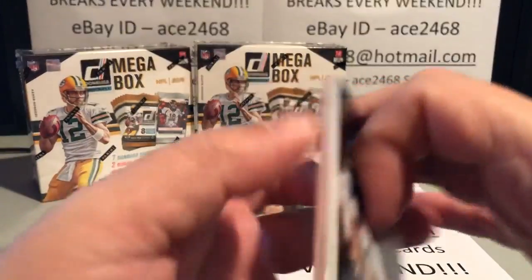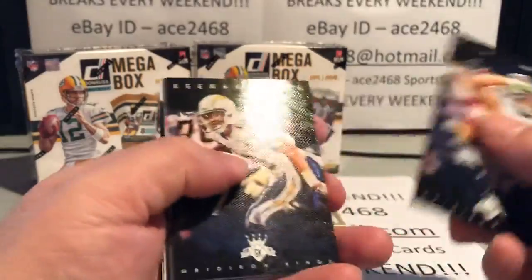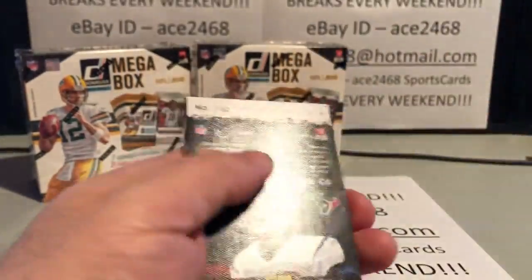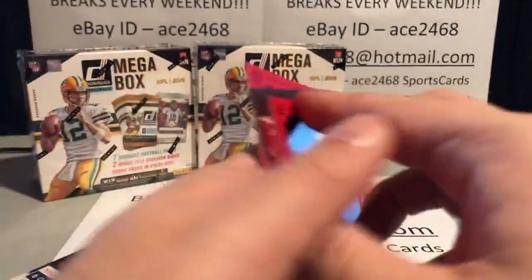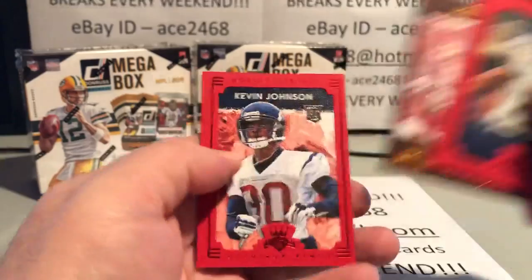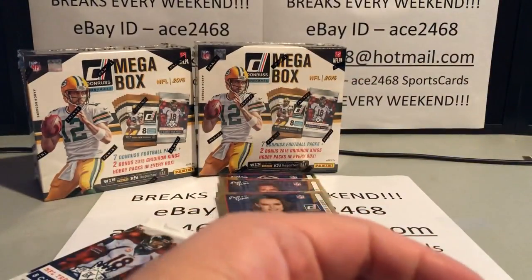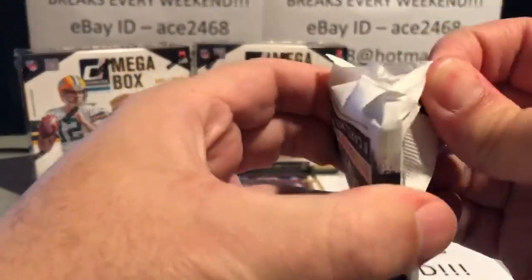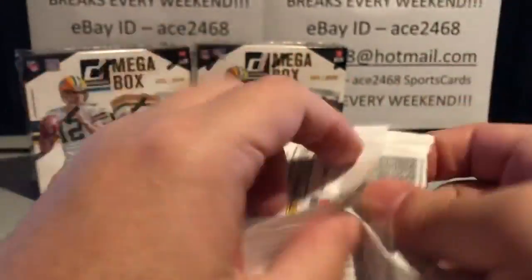You know, the thickness really only works with the game-used memorabilia. You can never tell, at least I can't, for the autographs. Whenever I see a rail, I'm hoping for Gurley. Here's a nice Jerry Rice. Because, as you know, Gurley is a 2015 rookie.